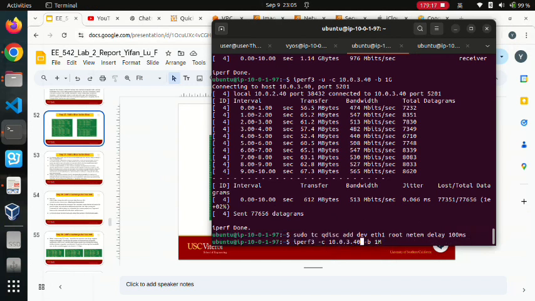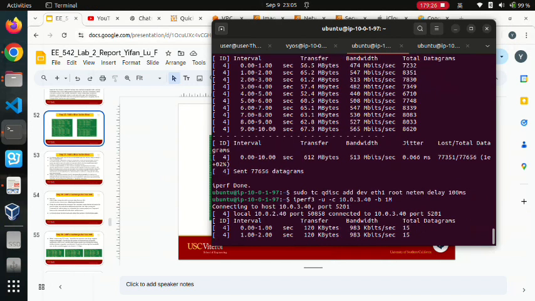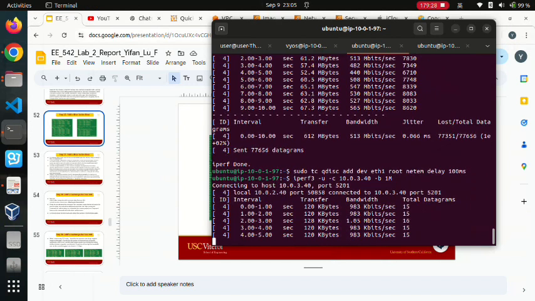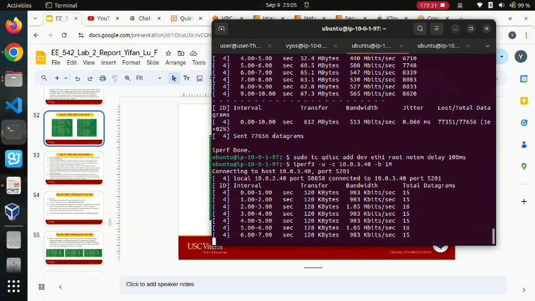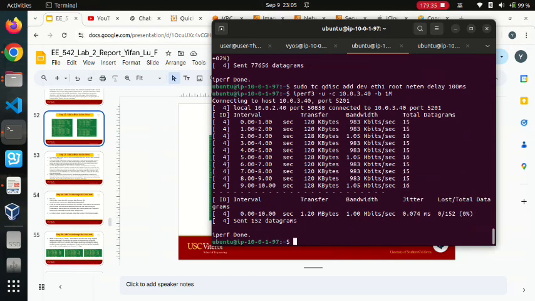Okay, and let's also test the TCP first with 1 megabyte. As you know, the delay has been added, but for the 1 gigabyte UDP result, there are no changes here.